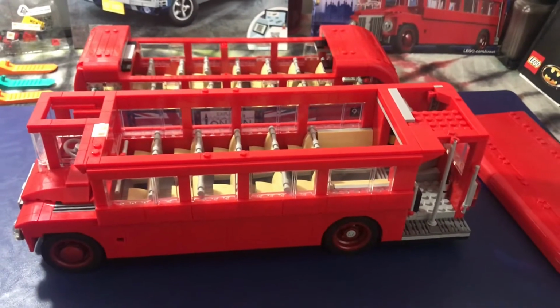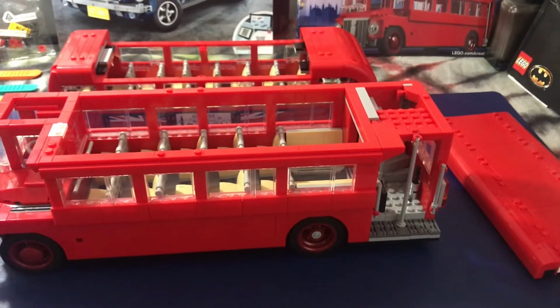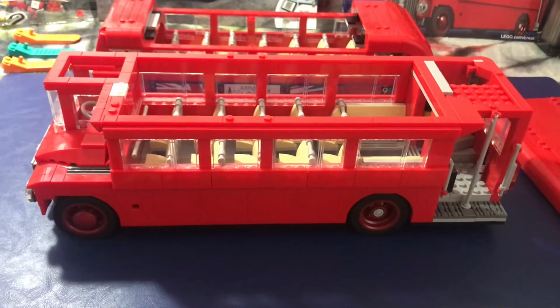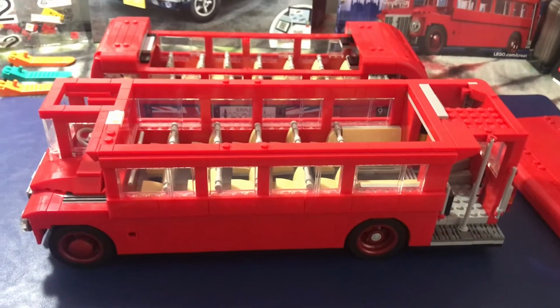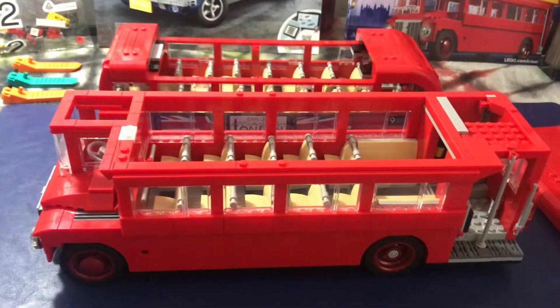So this is the bus, kind of separated out into the sections. There are a few nice little touches here. Firstly, the wheels. There's no steering like on the Batmobile or the Ford Mustang, which is quite nice, I think. This feels more like a kid's toy.